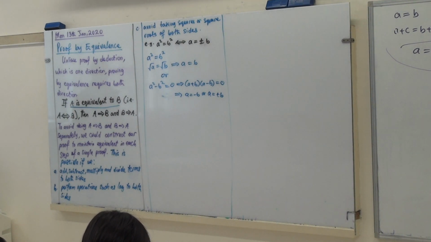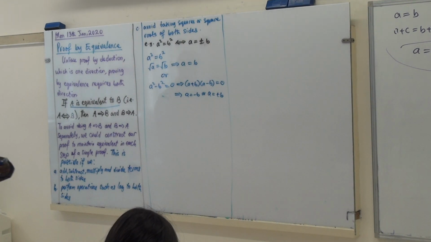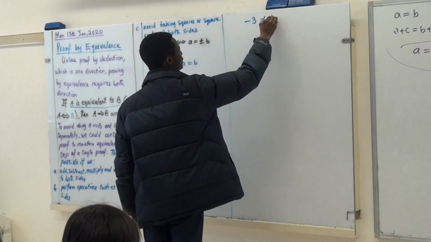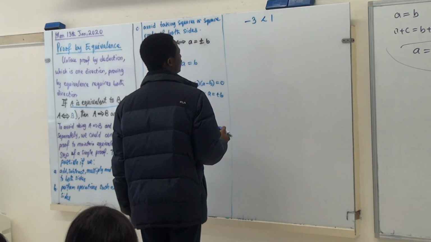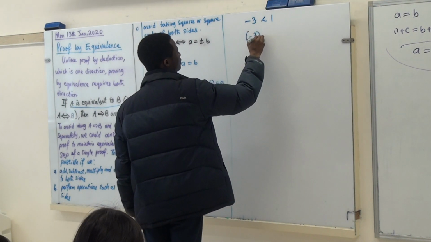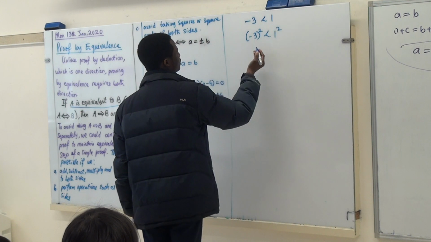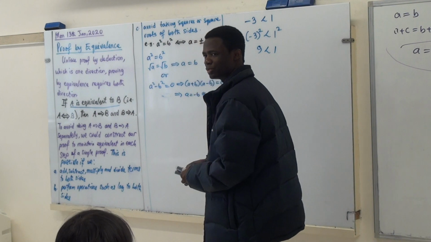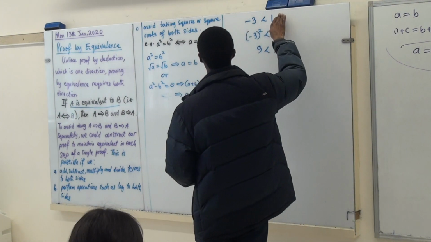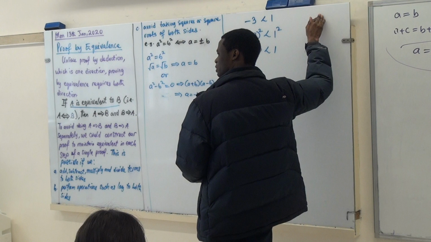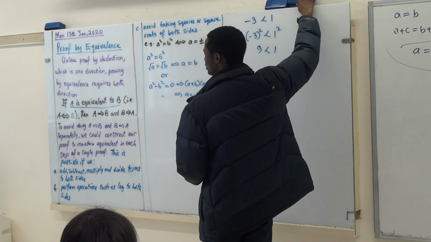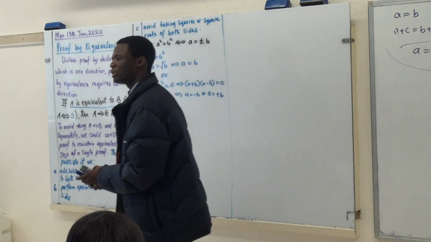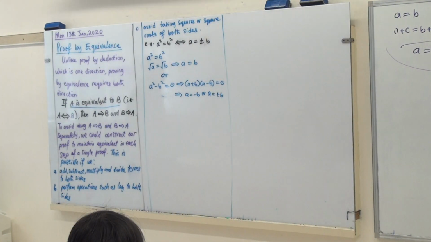Look at the case of inequality. Minus 3, is minus 3 less than 1? Yes? If you square both sides now, what do you notice? 9 is less than 1. You see the kind of nonsense it produces. So if you are trying to do an equivalence of this compared to something else, then you run into some errors. So if you can avoid those kind of situations, if possible, it will be nice when dealing with equivalent problem. Okay, everyone?